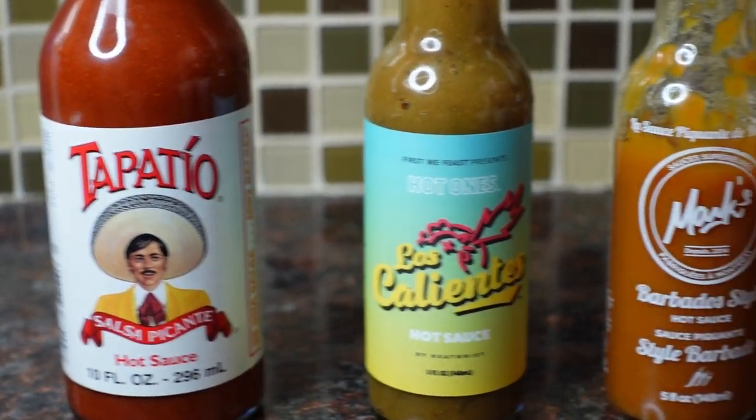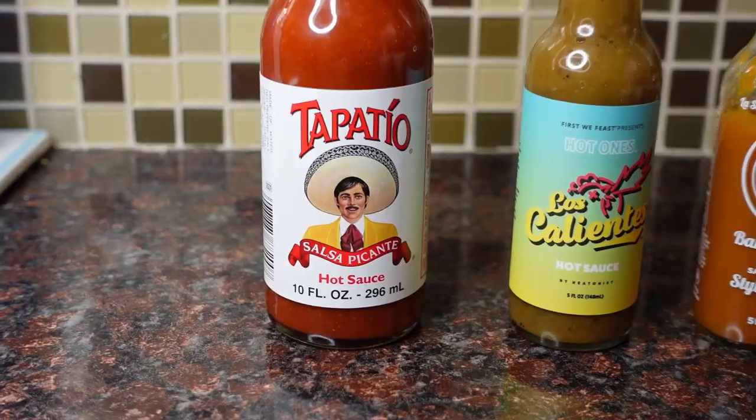So first up, we got an everyday hot sauce. And I picked... Where was I? I picked three hot sauces from the archives here. First up is Tapatio Everyday Hot Sauce. Let's go on with a little of that. I think heat is gonna help this a little more too, because the pepperoni definitely helped.